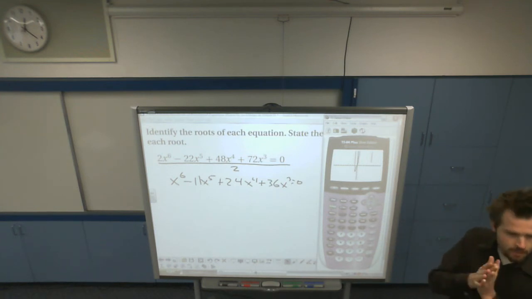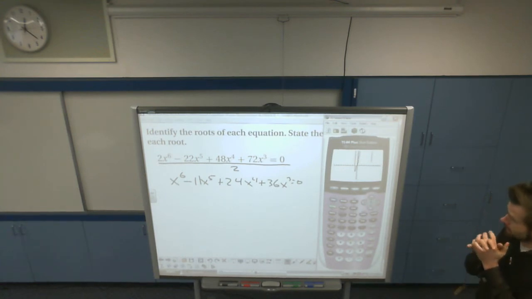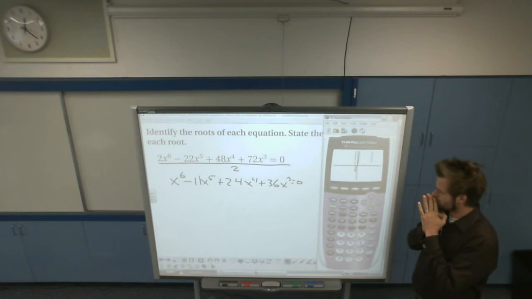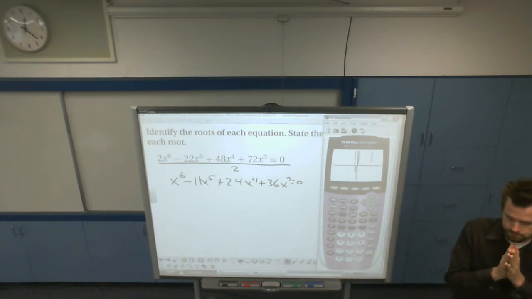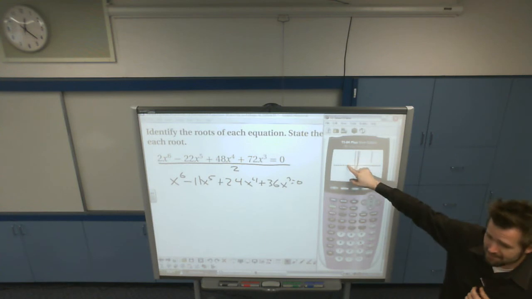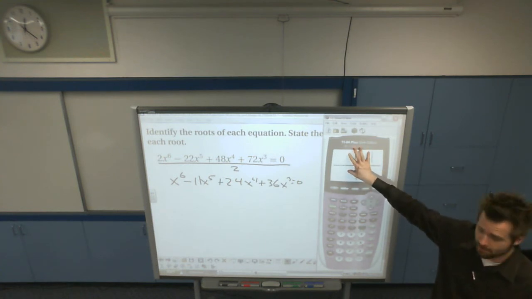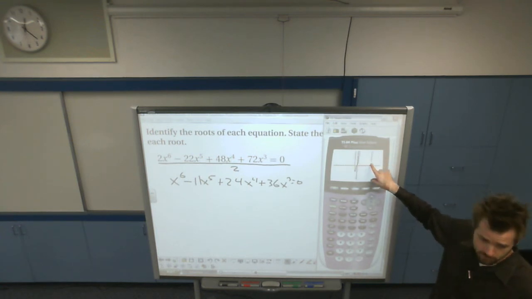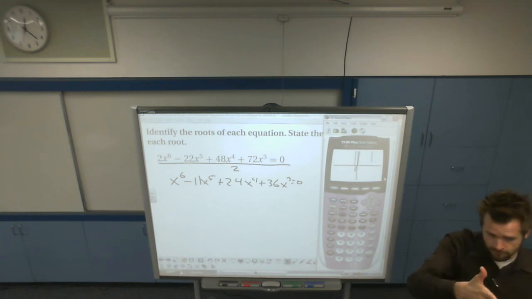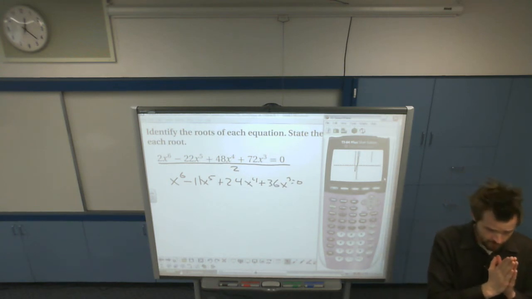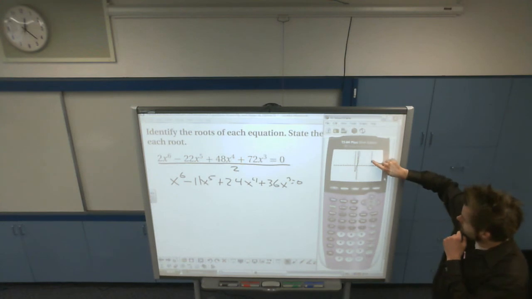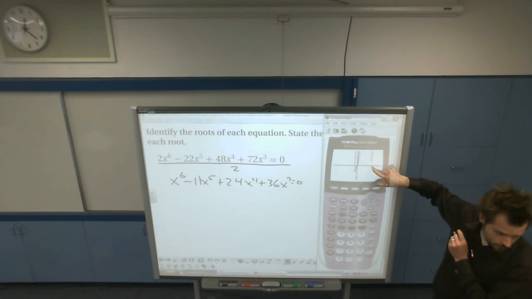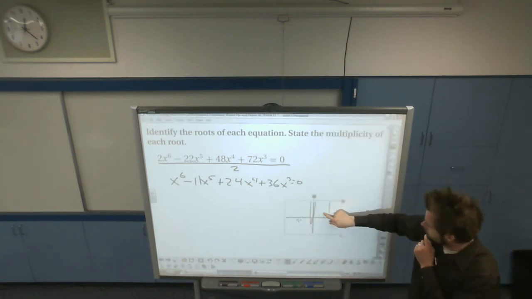This is important because your graphing calculator, while being very helpful, is not good at certain types of things. The first thing it's not very good at is this: your screen is not exactly like an HD screen. This is not a graphing calculator in 1080p. These pixels are pretty big. And so when you have lines that are very, very steep and very close together, it tends to just decide to take the rest of the day off when it doesn't know how to draw it any better than what it's done. What's happening here is this.